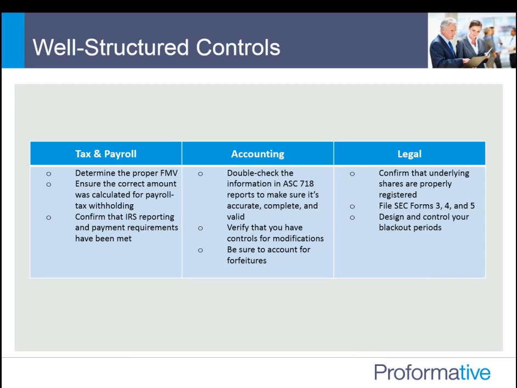Accounting. To ensure the accuracy of your accounting reports, controls must be in place for grants and terminations, exercises, and the timely entry of these events for proper month-end reporting. I personally like to prove everything out on a monthly basis. I don't wait for the end of a quarter. We have too much going on, and it gets too complicated to reconcile everything at quarter end. So you want to make sure that those reports roll properly from month to month.